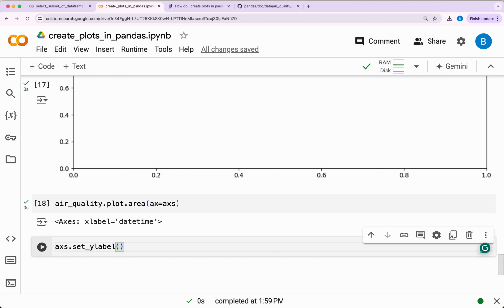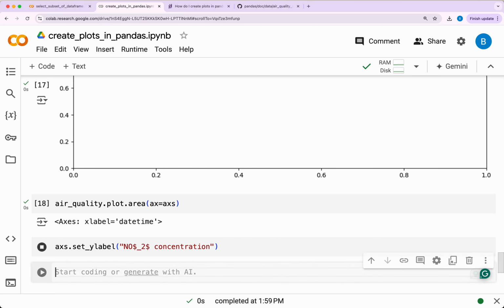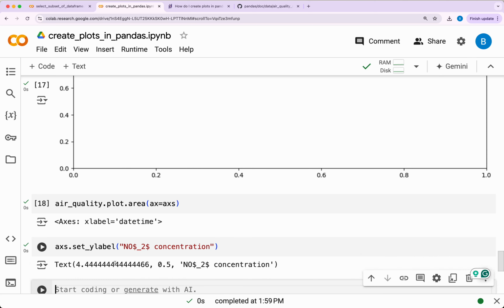I want to set the y label to NO_2 concentration, and this is NO, with uppercase O. Okay, so I get this result.